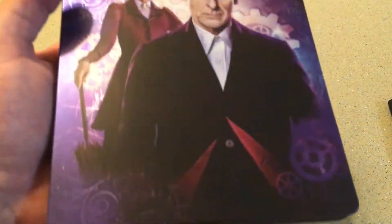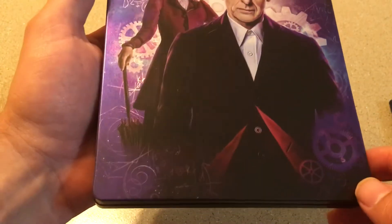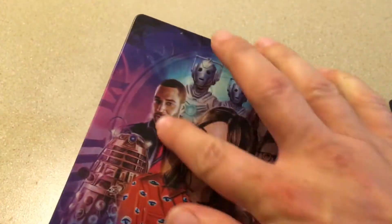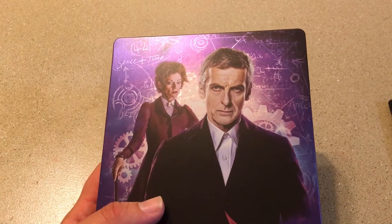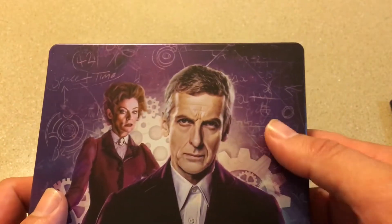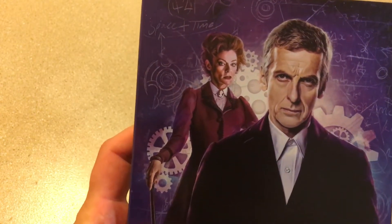Let's get the J card off. It comes with the usual little episode stuff there that I never really care for, but not my favorite Capaldi outfit — though I know that's the one he mostly wore that season. The background, of course, looks nice. I'm not a fan of it as much as the others just because it's very much fashioned after Capaldi's intro, and I actually really dislike Capaldi's intro. Just the intro itself never did much for me, but I do like the blue. I like the writing here, very reminiscent of Deep Breath when he's still recovering.